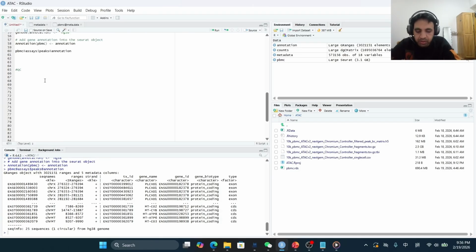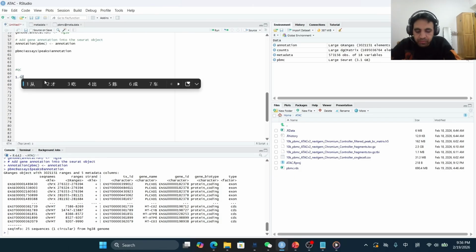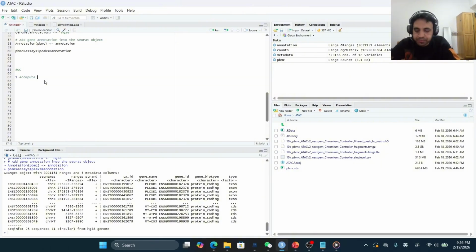So first of all, we will compute the nucleosome signal score per cell. So we will use the given line of code: PBMC, which is our Seurat object, and we will use the NucleosomeSignal function from the Signac package.